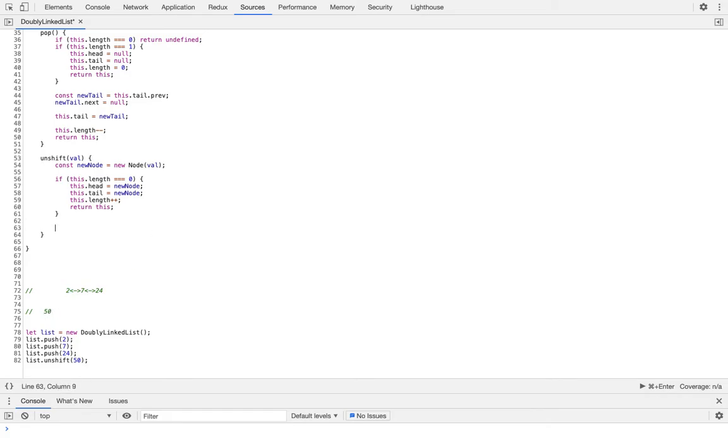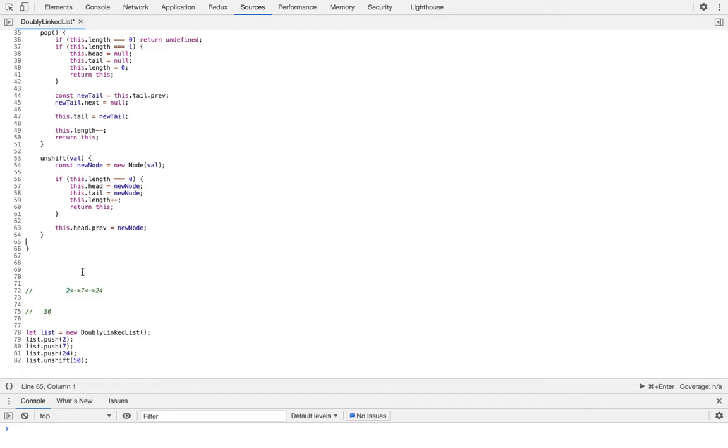The way we're going to do that is this.head.prev. By adding .prev, it's like we use the arrow to the left of it and point it to something, and that thing we want to point it to is the new node. So now this statement has the arrow pointing from 2 over to 50.